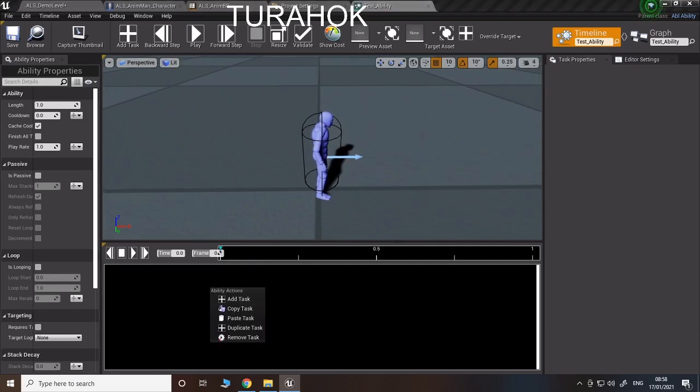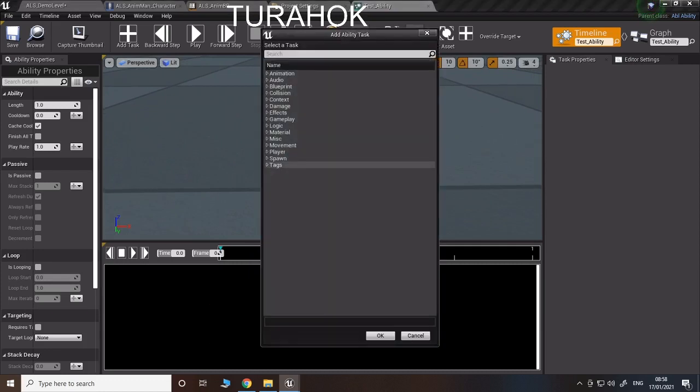So this is what Able is. It's basically a plugin where you can add animations, audio, blueprint, it's got collision, events. See? So you can make your own coding as well for this. Collision, you can make your queries, sweeps, raycasts.